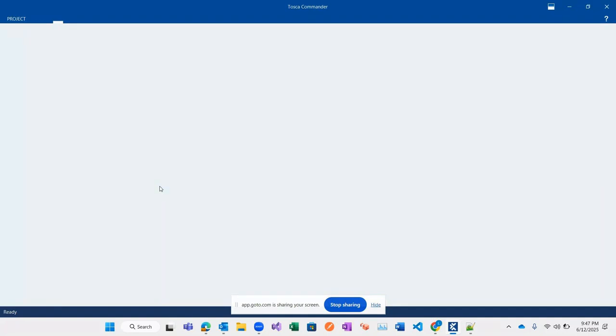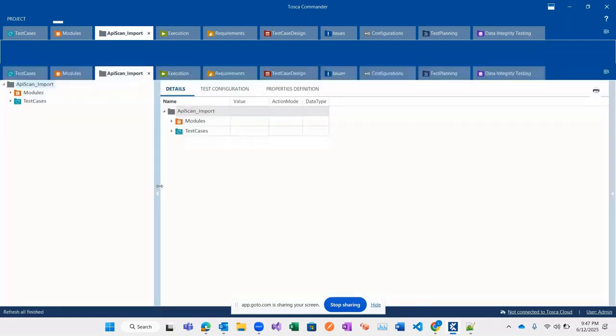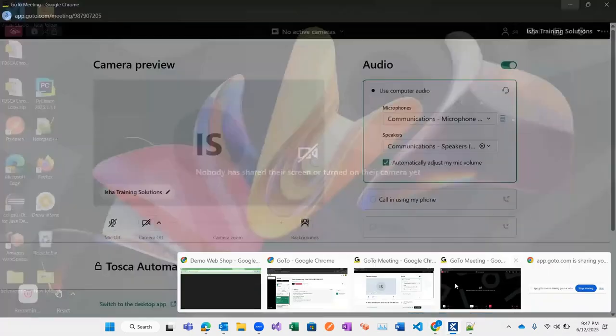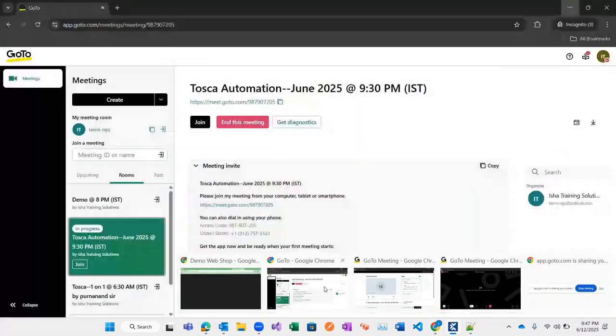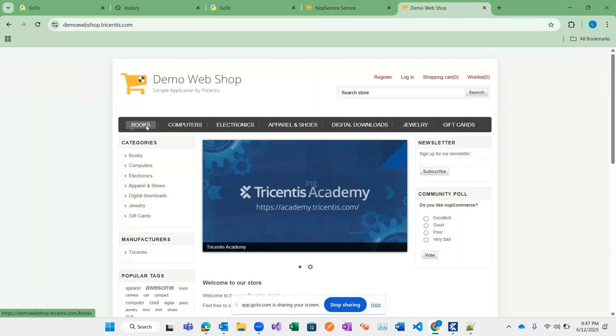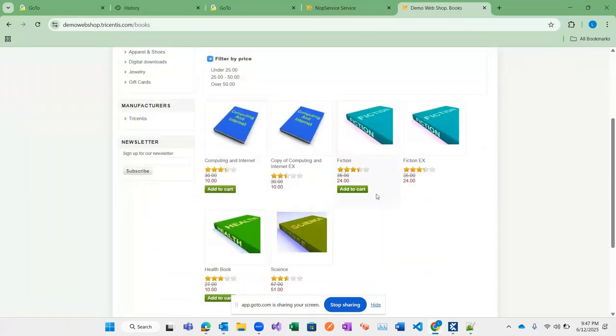Okay, why? Because Tosca is completely a model based tool. Model based in the sense that whatever we have in the application is modeled. Suppose for example you want to click on books, add some product to the cart, and purchase the particular item.